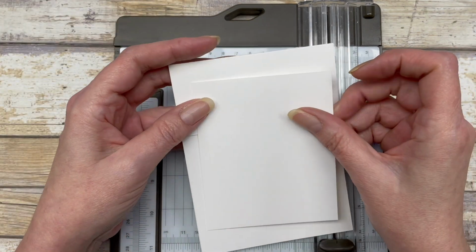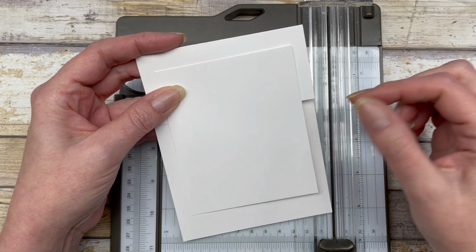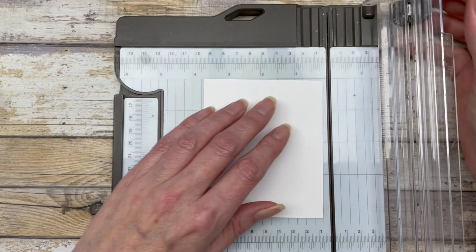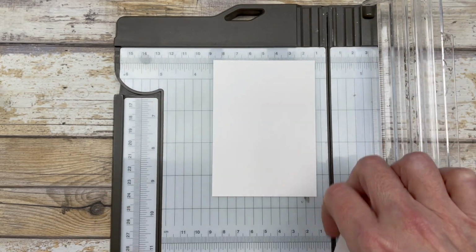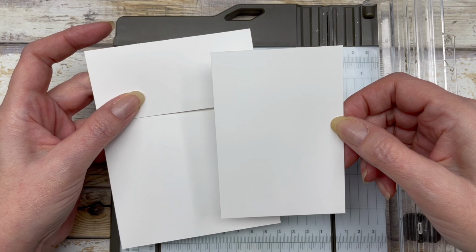And then this piece can just be used as is to create the fun fold. However, I did cut mine down. You don't have to cut it down, but I did cut mine down to 3 inches. So this little piece here is 3 by 4 1/4 inches. So now we are ready to make our fun fold card.